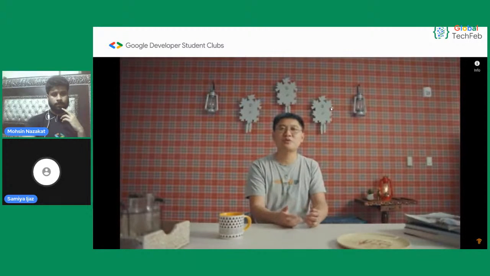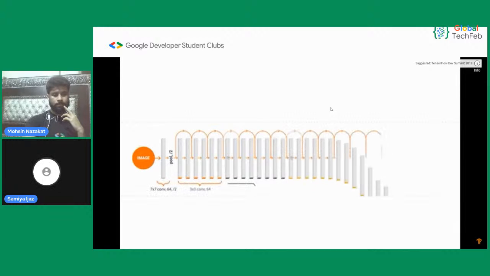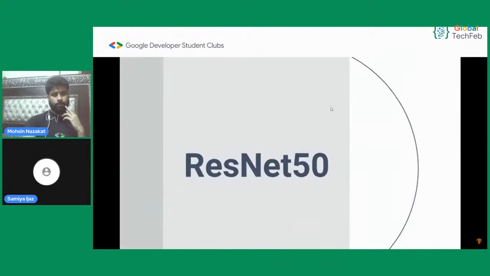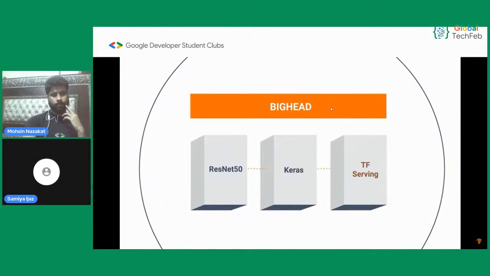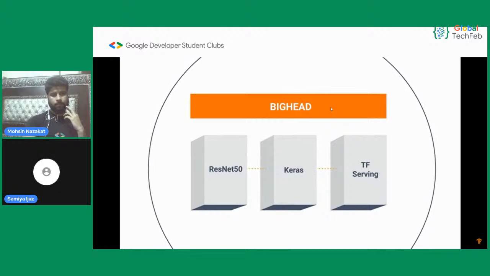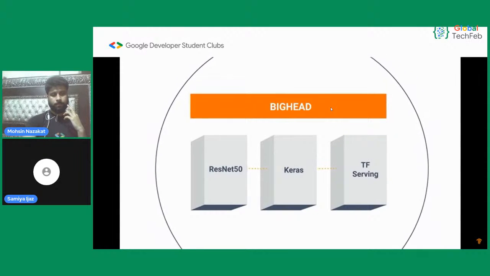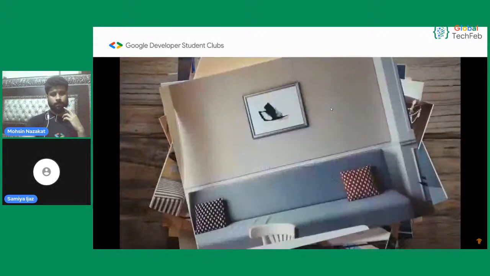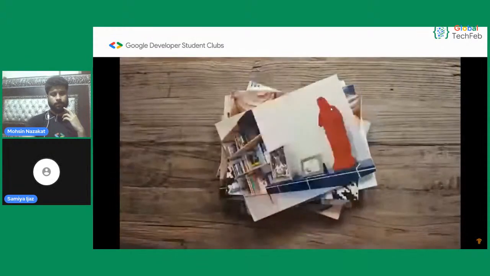Before you think about which tool to use, you first think about which model to use, right? And we did research on this. We found that ResNet 50 was one of the state-of-the-art performing models. We used that as the basic architecture. We used TensorFlow's Keras APIs and Serving and some of the distributed GPU computations. This ultimately led to a pipeline that we can deploy to go through hundreds of millions of images very quickly.